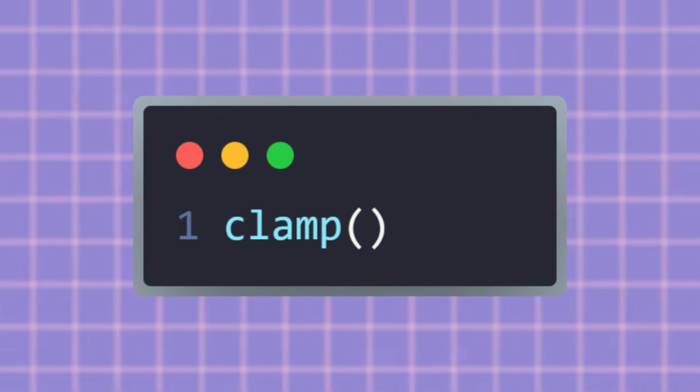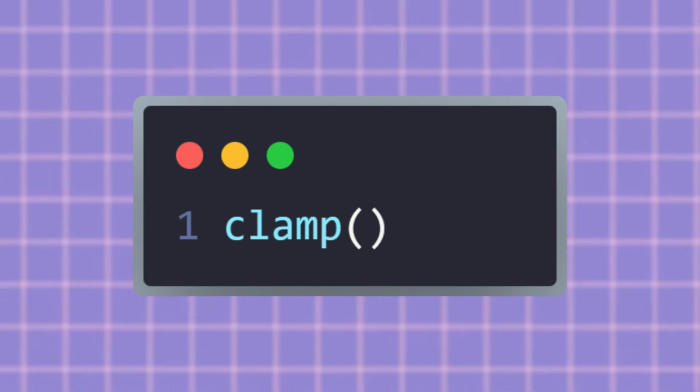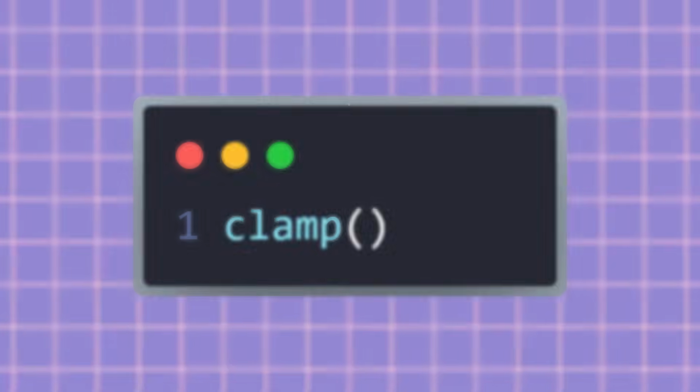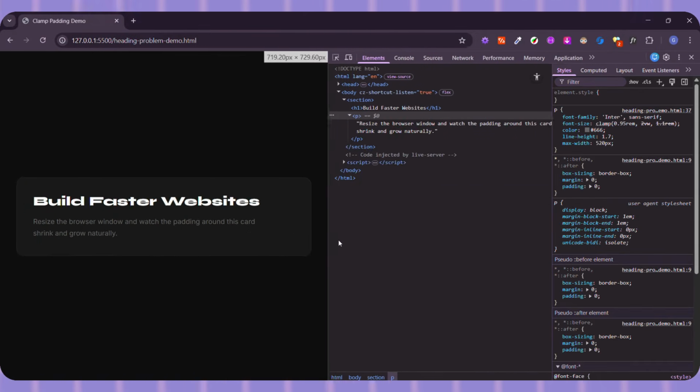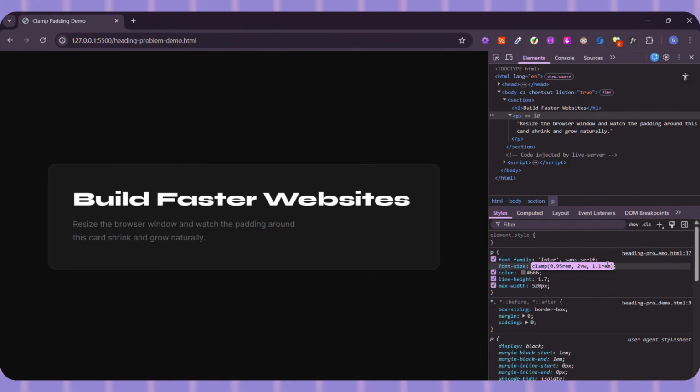And now this is where it gets really useful. You can use clamp for padding, width, gap, basically any CSS property that takes a length value. For padding, on mobile the padding won't shrink to nothing. On a big screen, it won't become ridiculous. Perfect in between padding automatically.